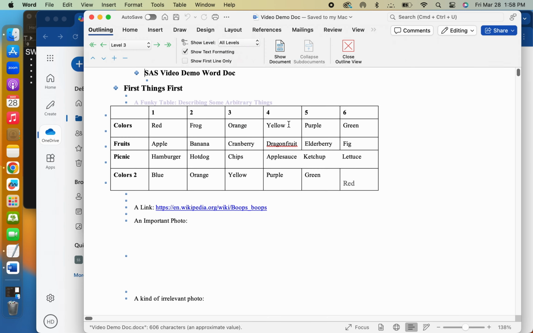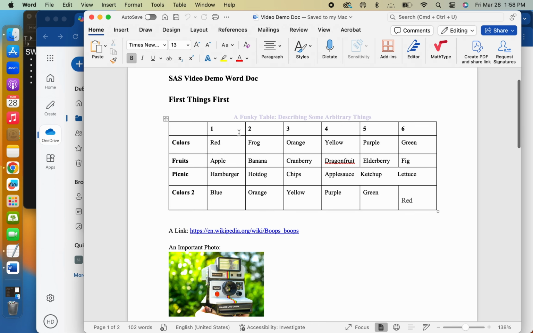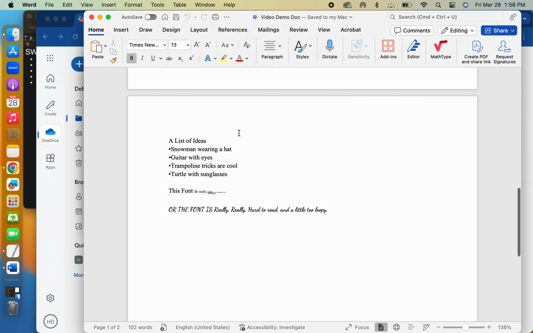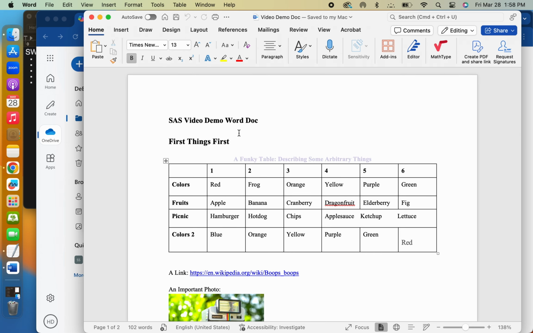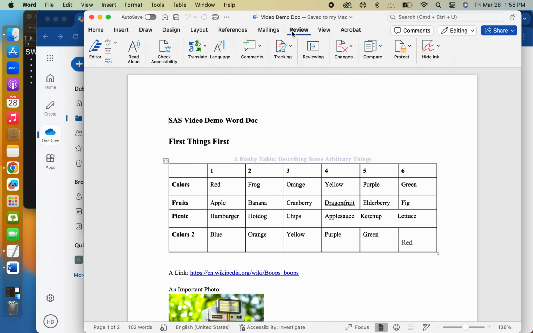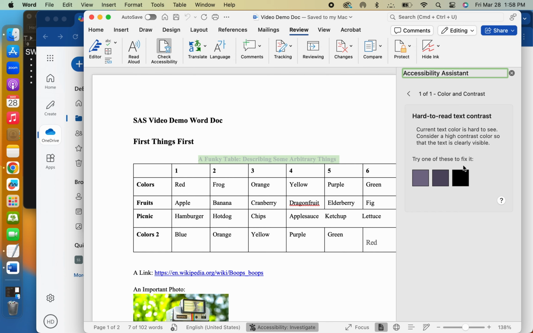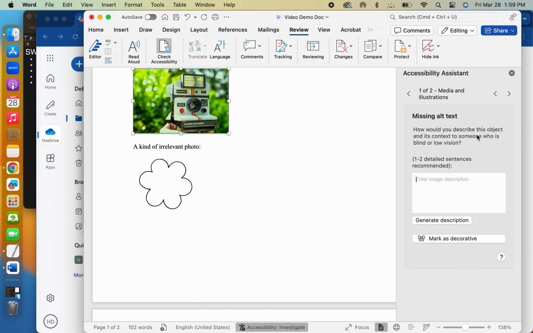This is the real meat of how we edit Word docs, how we remediate them. You'll see this document, it's a little bit funny. There's a practice document just like it in Module 4 that I recommend you check out. Most documents won't have all of these weird issues all on the same few pages, but there are a few issues that we see. One is color contrast, which the Word document will point out.